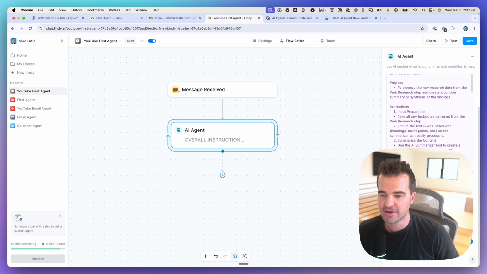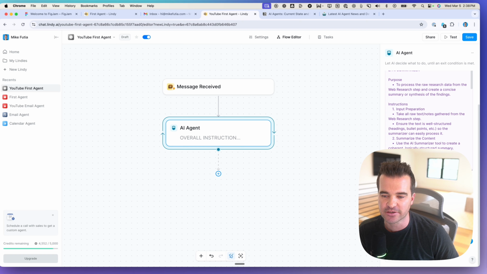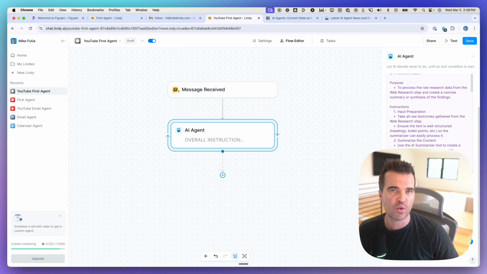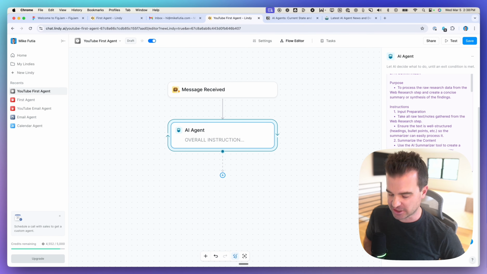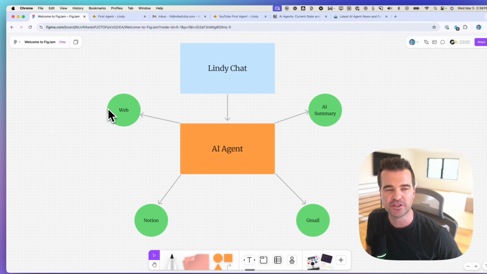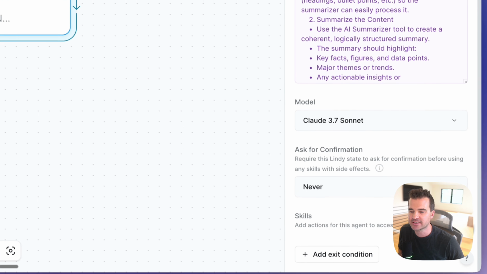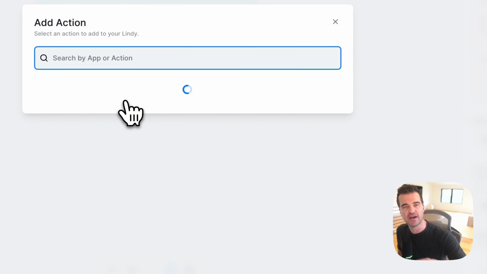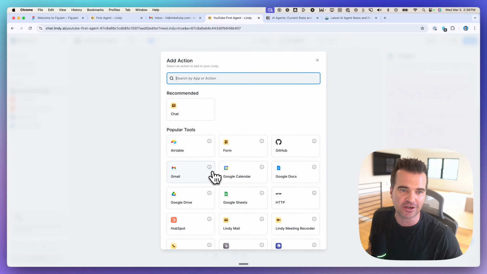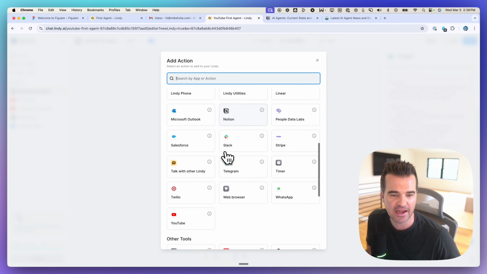All right, the next very important part here are the tools, or Lindy calls them skills. So again, what do we want to equip our AI agent to be able to do? If you look at our flow, first thing we're going to ask it to do is go and search the web. So I'm going to come down to skills, click the plus button, and these are all of the skills or actions that you can assign to your AI agent.